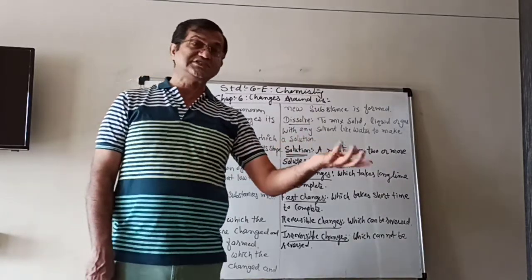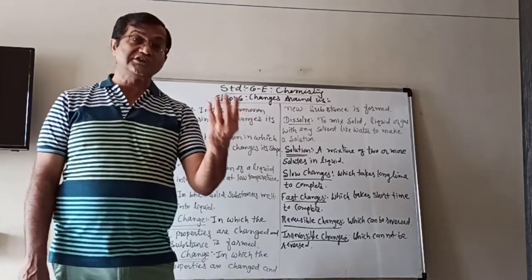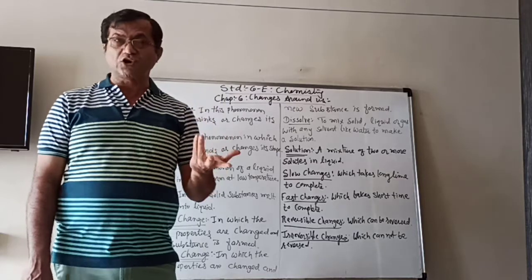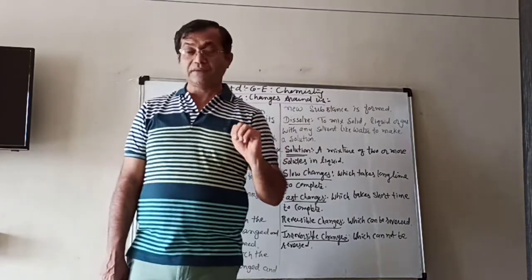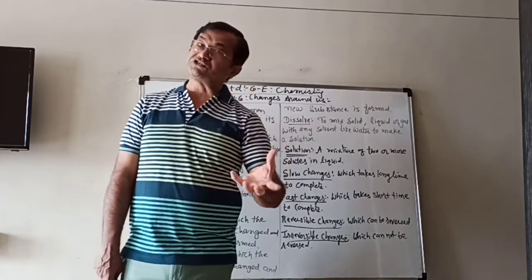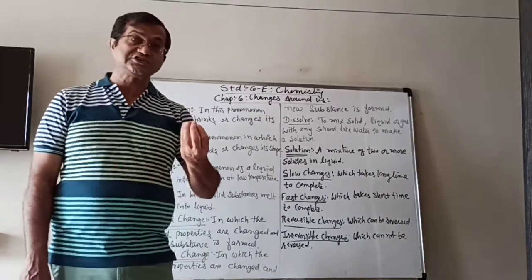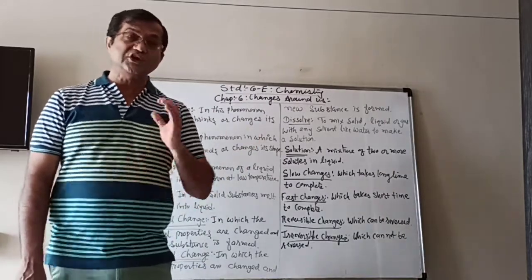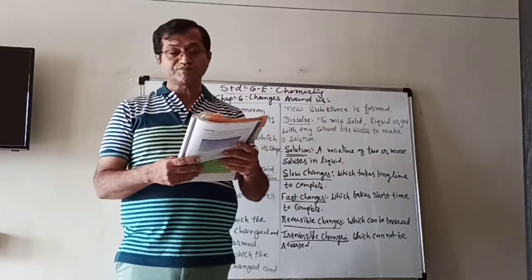When fruits are getting ripe, you know that mango, when it is raw mango, it is green, and the taste is also different, sour. But when it is getting ripened, then the color also changes and its properties also change. It tastes sweet. It means that there is a chemical change. So in chemical change, new substances are formed.